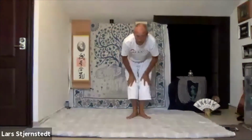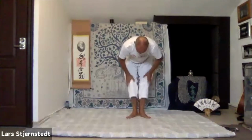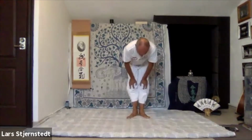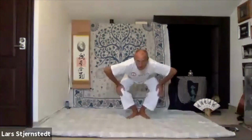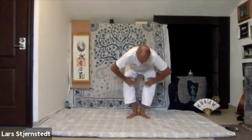Massage your knees a little bit. And bend your knees. If you have bad knees, maybe you put your hand on the floor to support, like this. Or if you're okay in the knees, you can do like this. And from here, you can help maybe push back like this, and down again.